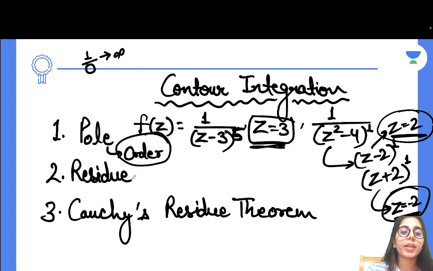Now, once you got it, you need to understand the concept of residue. But I would like to mention one thing here: if you are going to find the residue for any particular order pole, you will be using just the pole which lies within the contour. You have to work on that pole which is lying within the contour. That's a very important point.